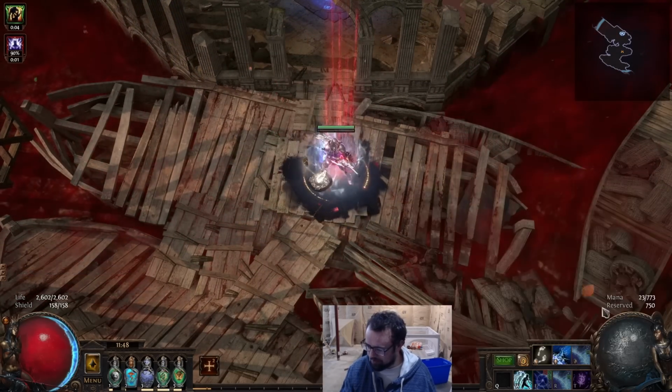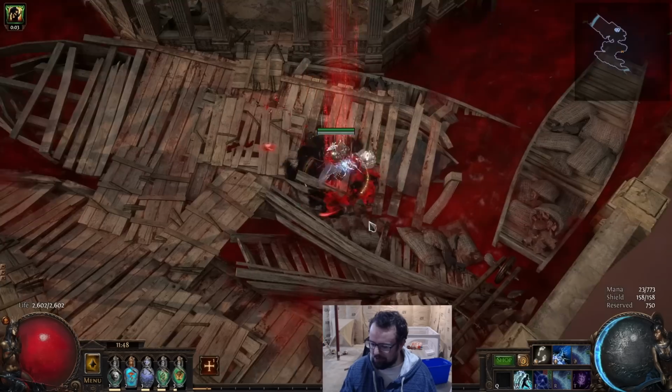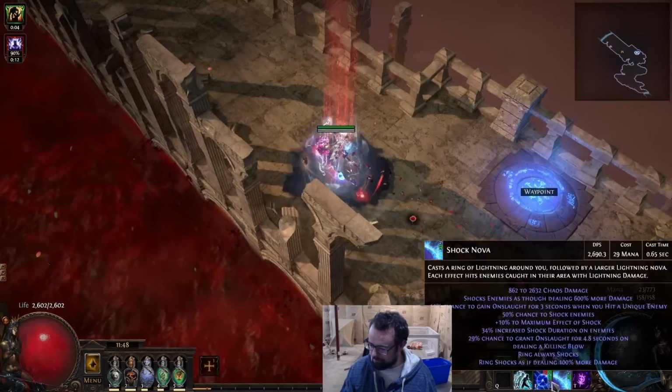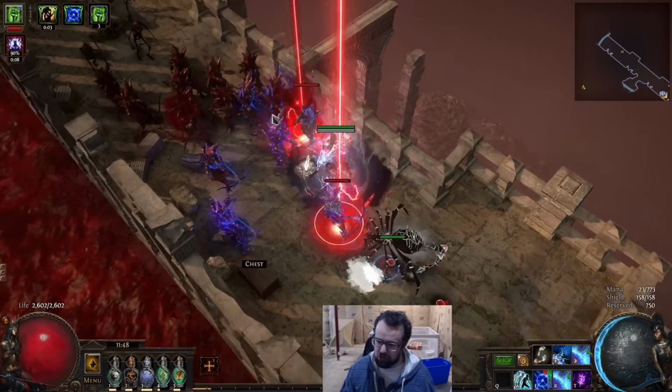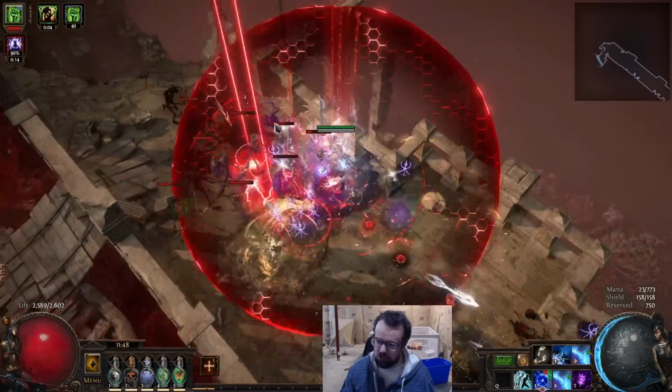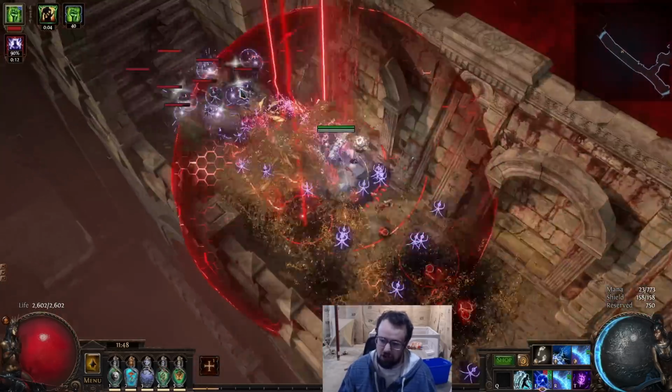Make sure I have this stuff correct. Oh, one thing I'm missing, Eldritch Battery. So Eldritch Battery plus Galvanic Field is something I press, and then Herald of Thunder, since we shock enemies with Vessel of Inctor, will instantly start going off. And the second it hits that 20% chance to be shocked, it will proc Galvanic Field.